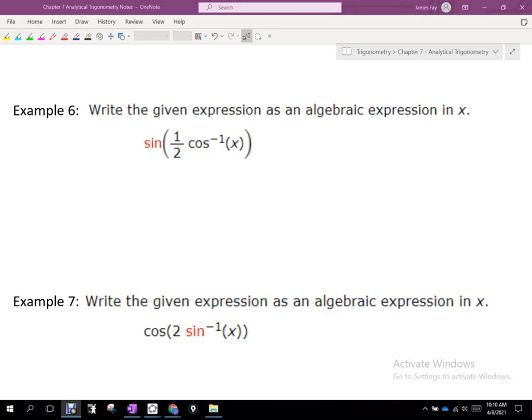I'd like to deal with this example today. There are three or four examples I'd like to get through, but we're going to do one of them today and then move into trigonometric equations. We'll come back tomorrow, maybe do this second example here in 7, and then work with trigonometric equations.